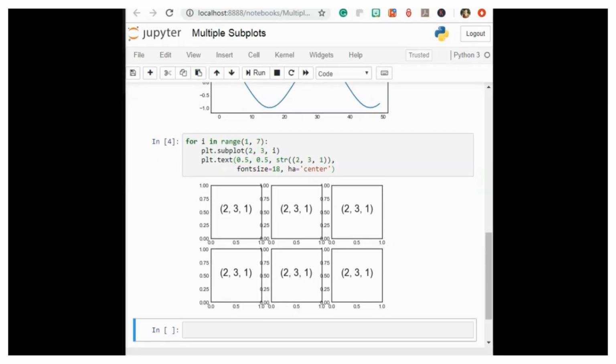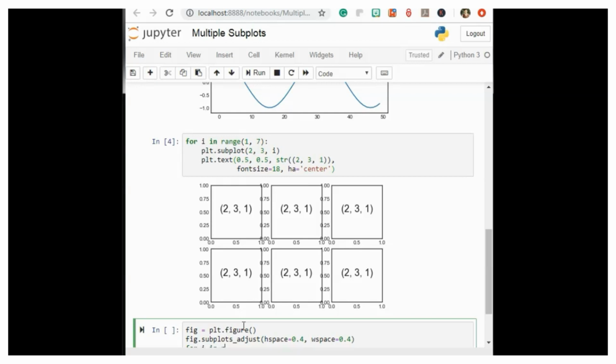So now the code I will show you that results in the diagram uses the equivalent object-oriented command, fig.add_subplot. fig = plt.figure, fig.subplots_adjust with hspace equals 0.4 and wspace equals 0.4.